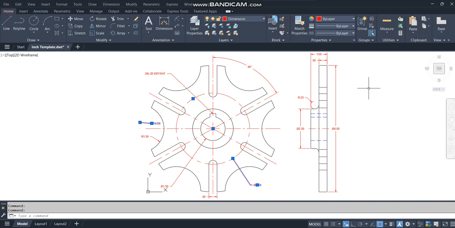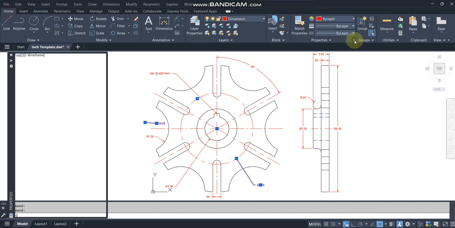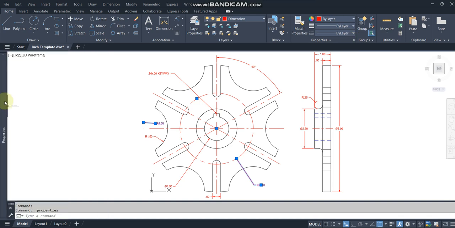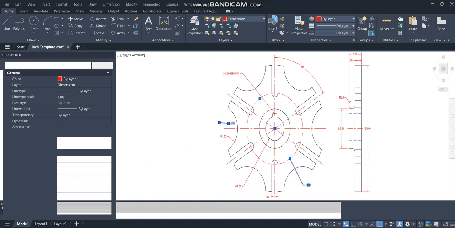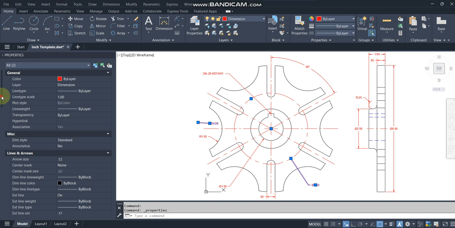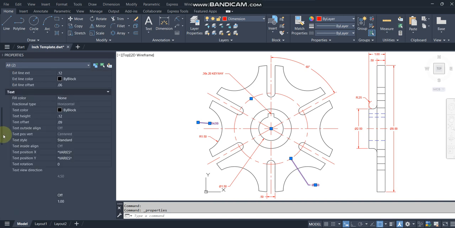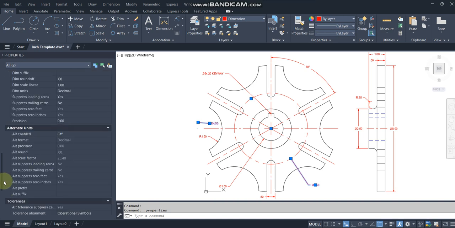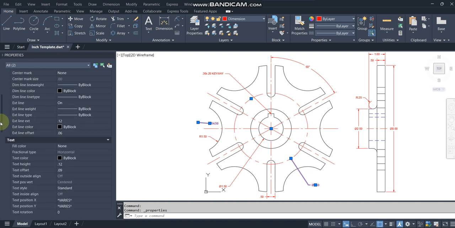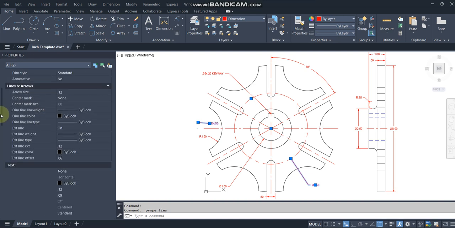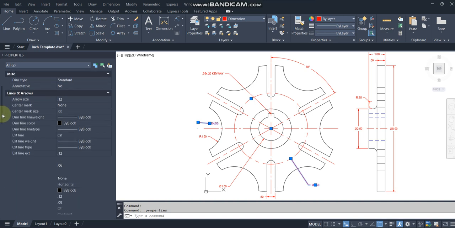So that is where your properties comes in, where you can make modifications just to a singular dimension. So on this one, we're going to be looking down here at the arrows and the lines.